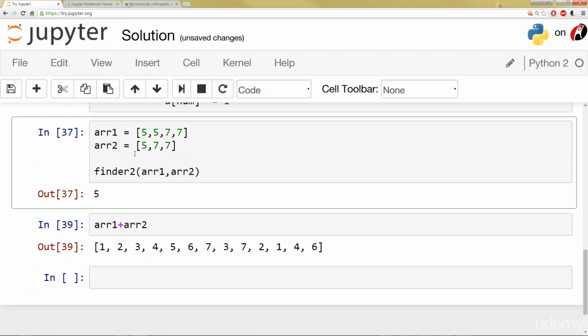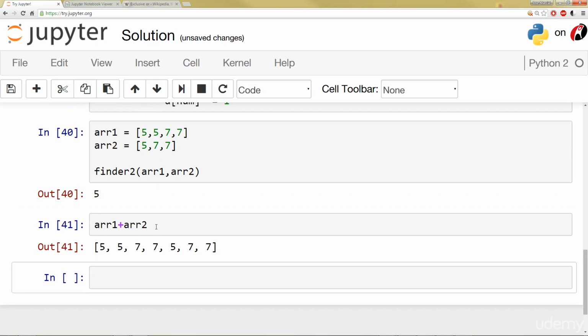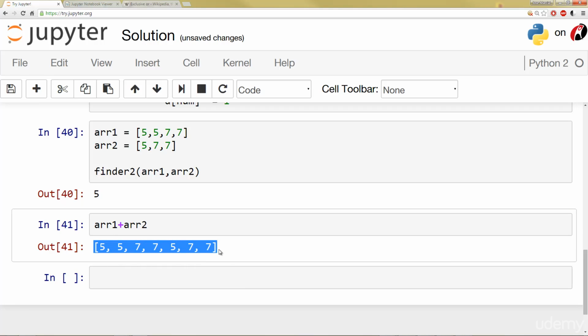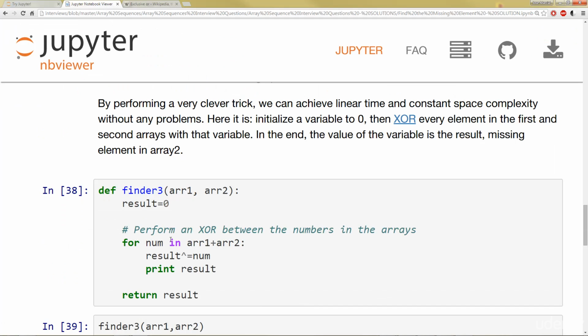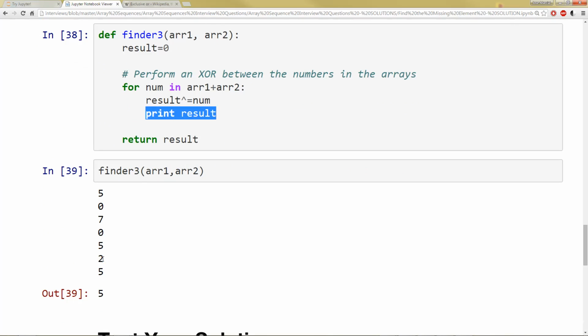If we take these two arrays and add them together like this, we're just concatenating the arrays together. We're not actually summing each element. So then you say for num, the result, do an exclusive OR with that number, and then just print the result so you can see it as it goes along, and then return the result.